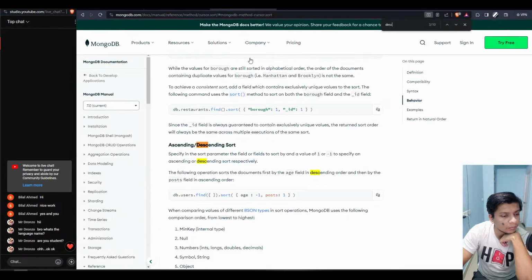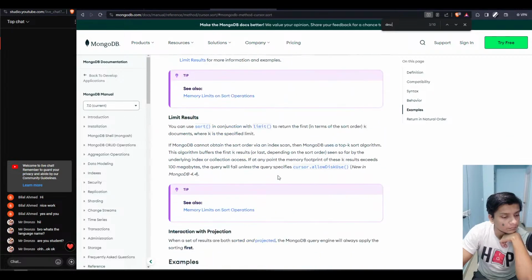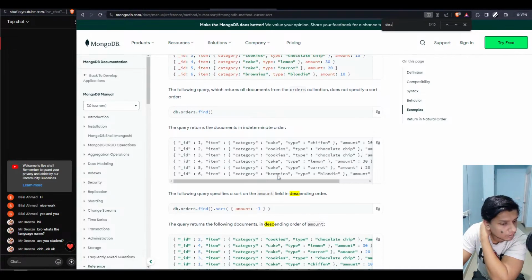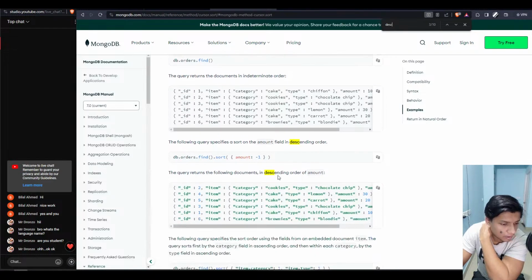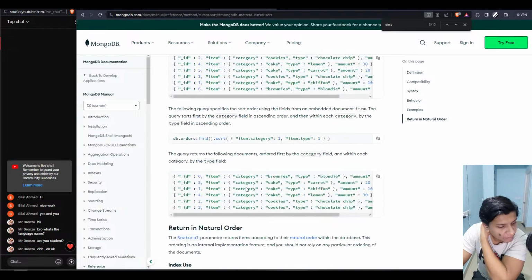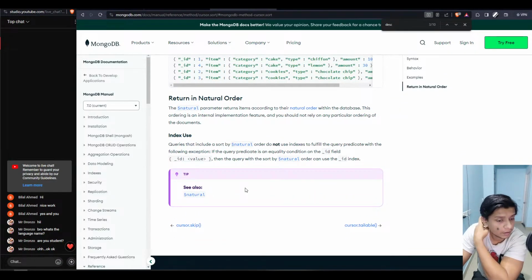Let's see what else MongoDB provides. Limit projection. A collection orders contains the following documents. This does not specify a sort order. Count -1. Return in natural order.